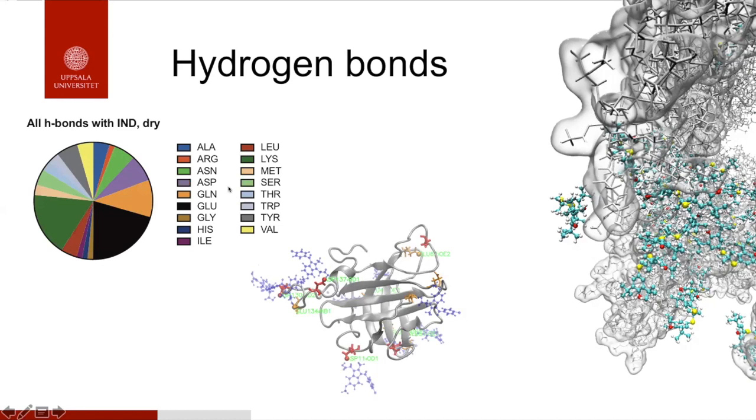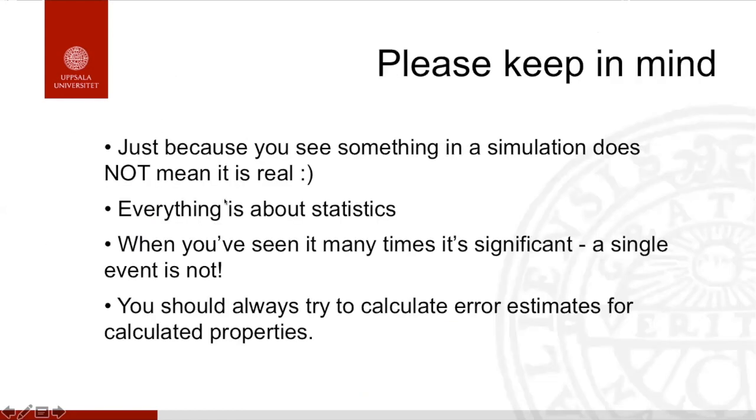From that, you can come up with a whole bunch of recipes, for example how to improve the stabilization of these drugs. So hydrogen bonds can be used in quite a big range of different projects, and that is something that can be analyzed with molecular dynamics simulation. But I'll start wrapping up here.